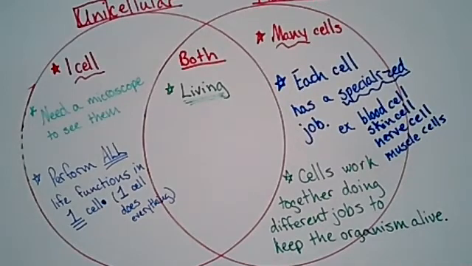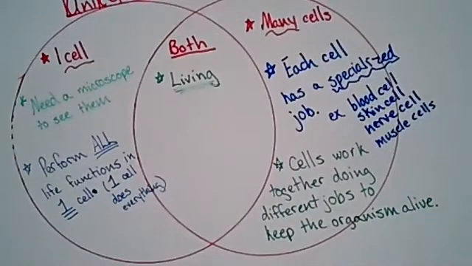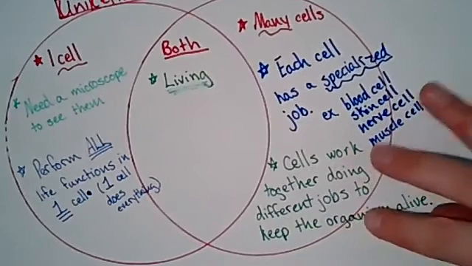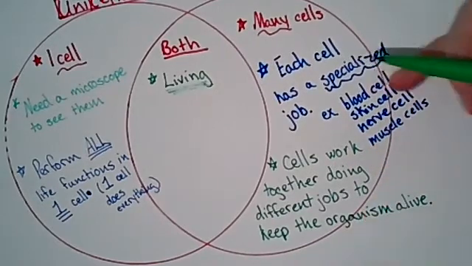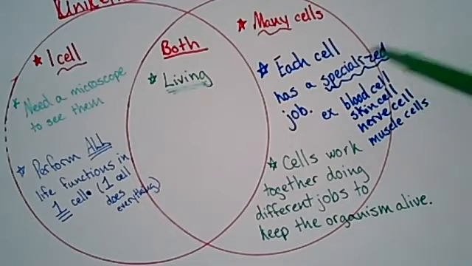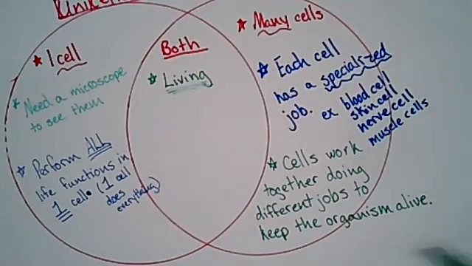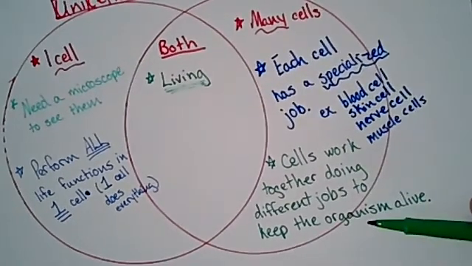Okay, so I like to think of it as like a school, like in our school, Mr. Smith keeps everything clean. Miss Kirkland, she is in charge. The teachers teach the subjects. We've got the school nurse who keeps everybody healthy. Everybody works together to keep the school running. And that's exactly the way it is in a multicellular organism. Everybody has their own specialty. The blood cells, the skin cells, the nerve cells, the muscle cells, they all have their own specialty, and they work together to keep the human being alive.